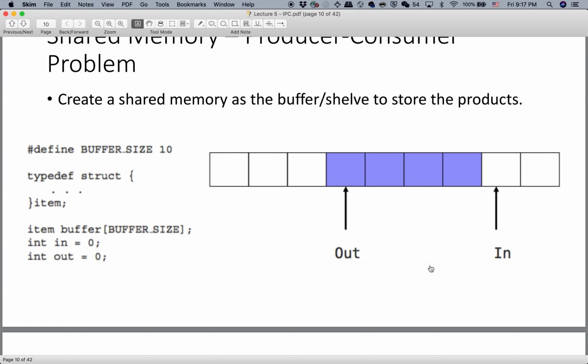Out points to the element or the product that entered the warehouse first, while in points to the next available space. So when a new product is ready, it's going to be put over here.